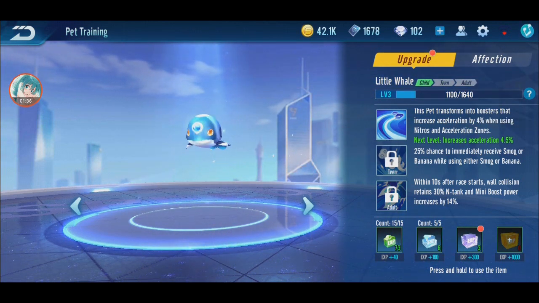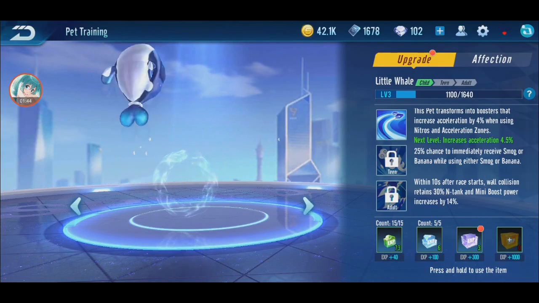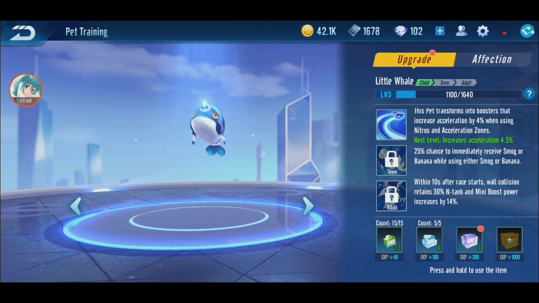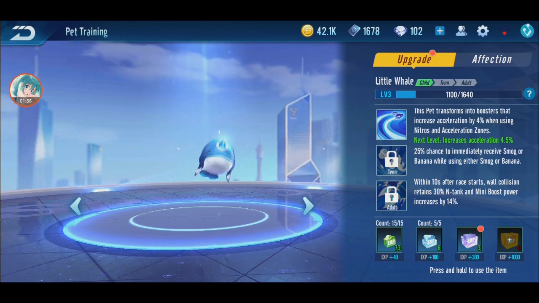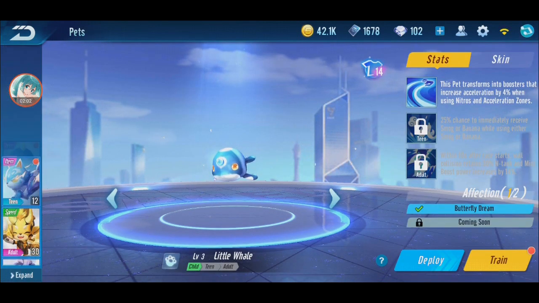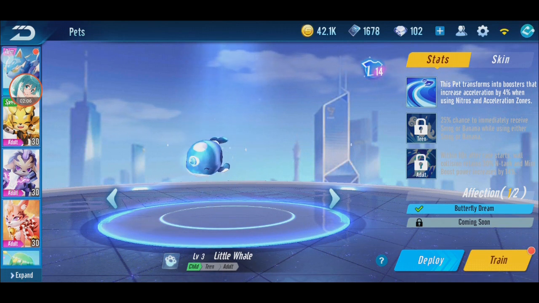So, within 10 seconds after restarts, wall collision retains 30% and tank. So, if you hit a wall, you won't lose nitro, the whole nitro. And mini boost power increases by 4. Okay, I think if level 30 is 25 seconds after a second. And also, this pet I just got yesterday.